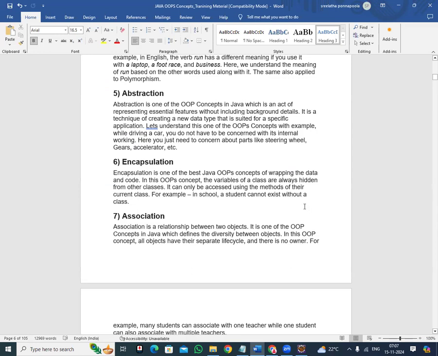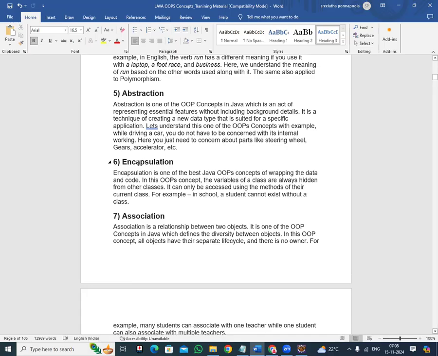Example, when you are riding a car, take the example of power steering. You know how to operate the steering, but we don't know how it is operating, how the steering is combined with the power engine and other parts. We are not bothered about that. Simply we are using power steering, which is controlling the speed of the car. We are turning the car, which is combined with the engine also.